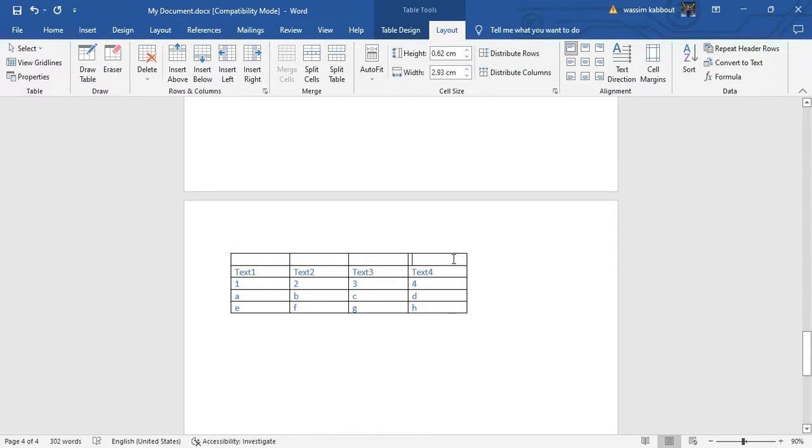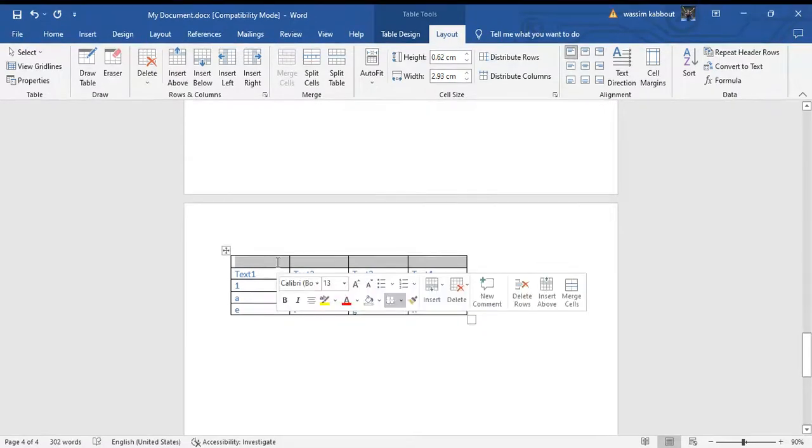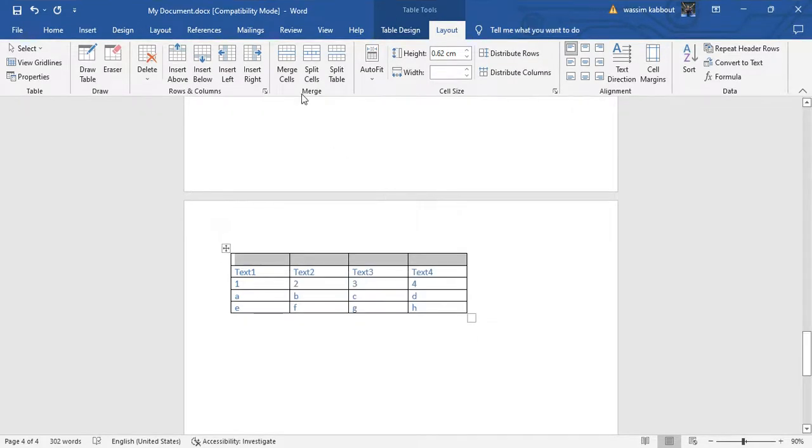So I will select these four cells. To merge cells, after selecting the cells, I need to click on the merge cells button here. So now my four cells are now merged into a single cell.